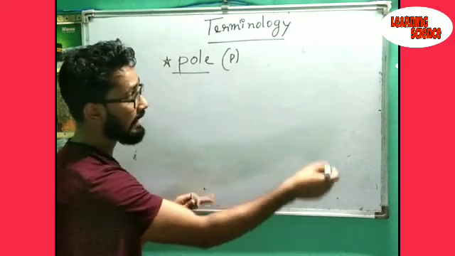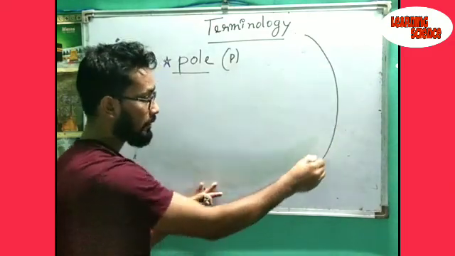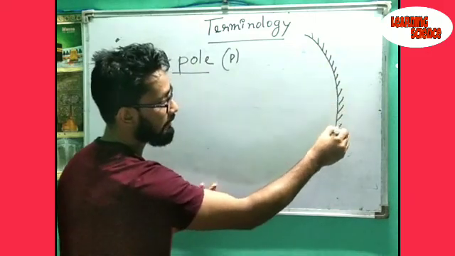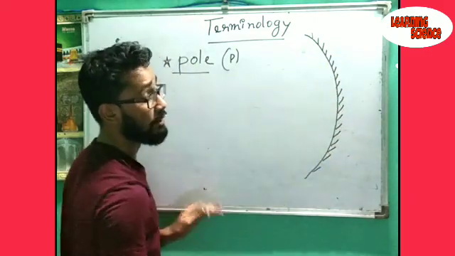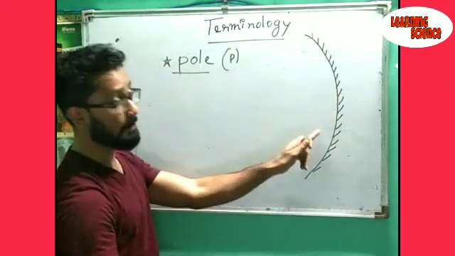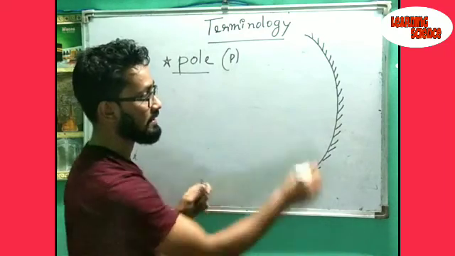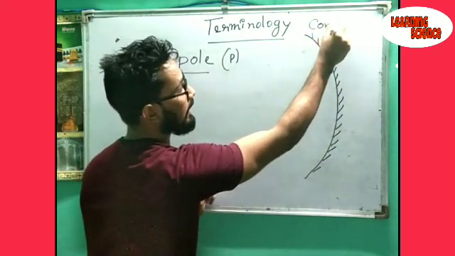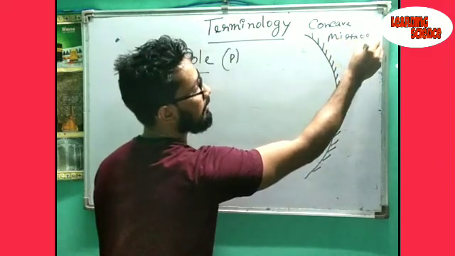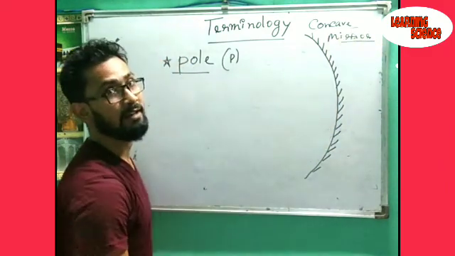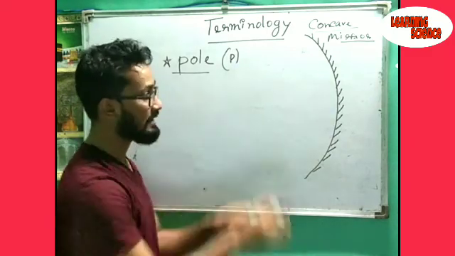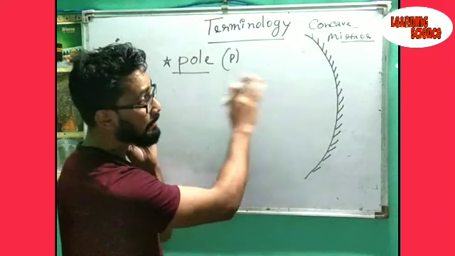I'm explaining with the diagram. I'm taking a mirror whose outer part has a shading. That means if the outer part is shading, the reflection will happen at the inner part. Reflection is happening on this part. This is what? A concave mirror. Hope it's clear. The physics is all about understanding. If you are concentrating, the things will be clear. Try to focus and try to understand when the reflection is happening on the inner part.